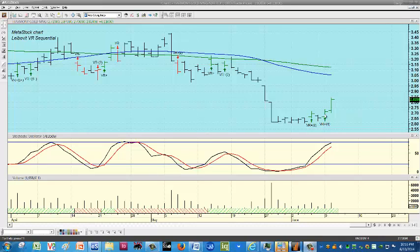Meanwhile, a Leibovit Positive VR formed 2 days ago in Harmony, HMY, and one 2 days before that got us long the stock. We are long now. The question is, are we going to shoot for this little gap here, which is around 298? Are we going to go to the 50-day moving average, which is 304, or the 200-day moving average, which is at 312? Of course, a bigger picture bottom could be occurring too, but for now, we're just going to give it the trade interpretation, and we'll take it a day at a time.